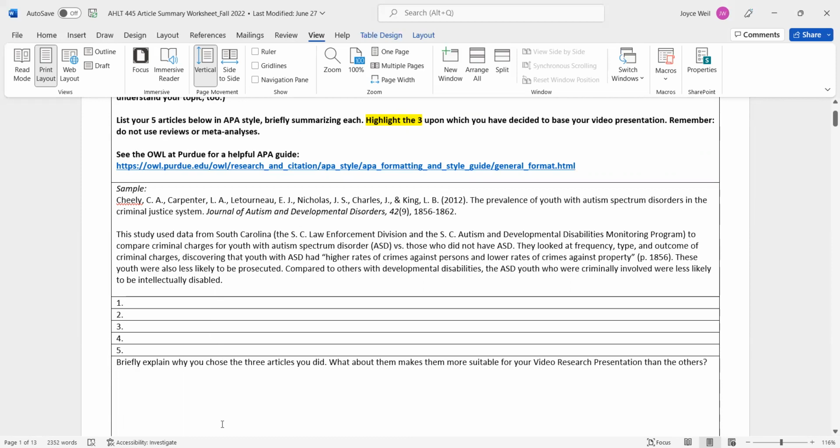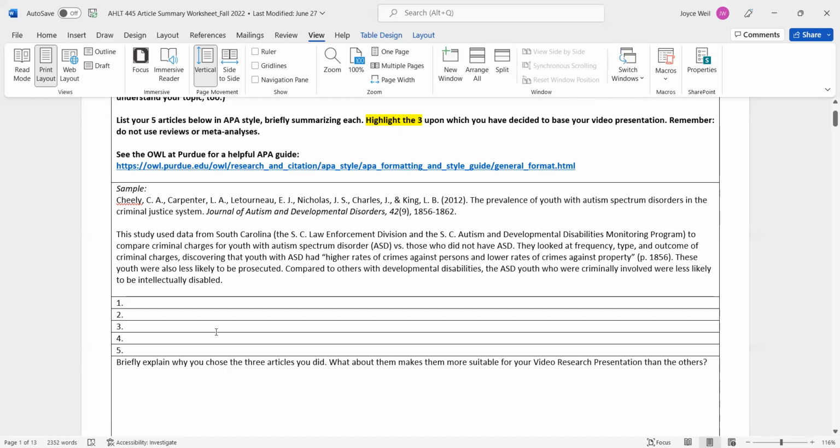And then you're going to narrow down. You have these 5 quantitative articles that address the topic you seek to study, and you're going to narrow it down to 3. Those 3 articles are the ones you'll outline in this template, and the ones you'll talk about in your video presentation.